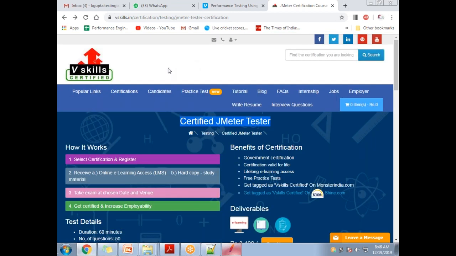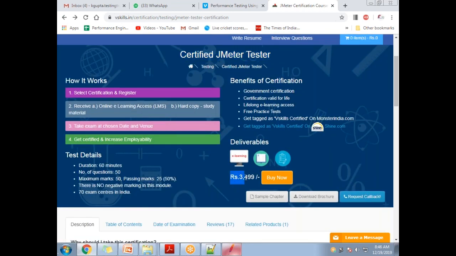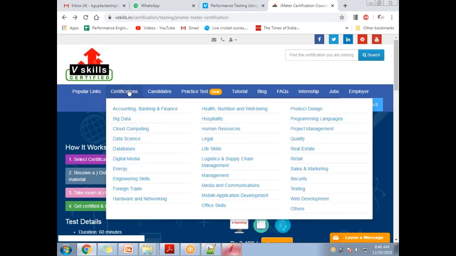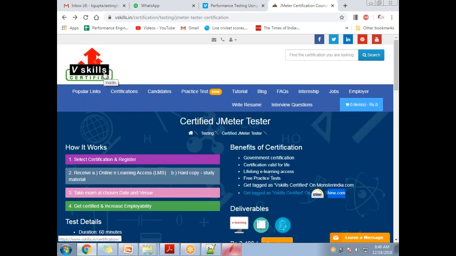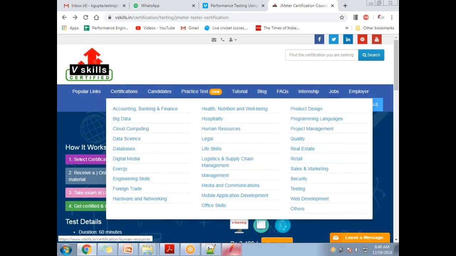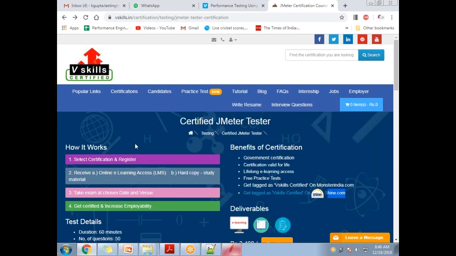The price is in India, and it mentions monsterindia.com and shine.com, which are popular websites for applying for jobs in India. So I think vSkills is maybe only for India. You can do some search, but in India, if you are vSkills certified on JMeter, I think it has certain value.